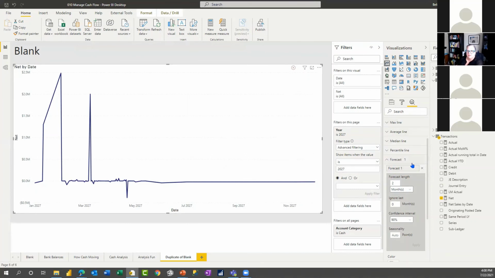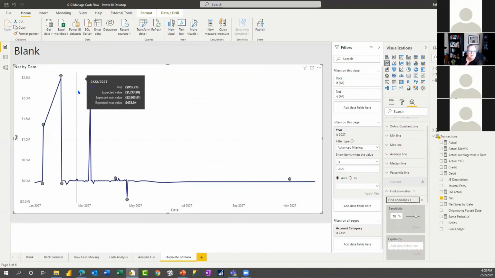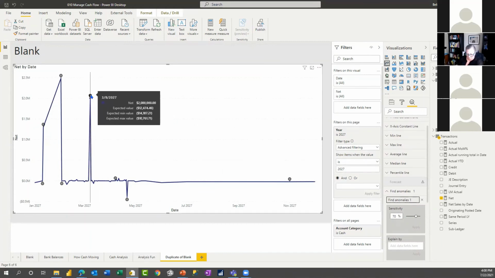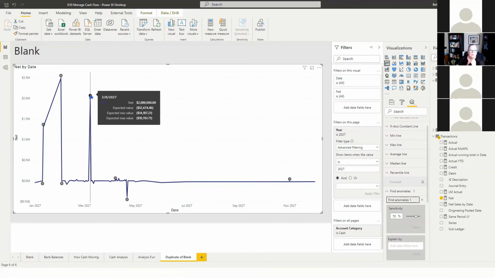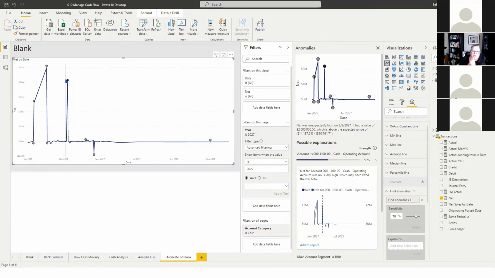So also we have that anomaly I talked about. If I get rid of my forecast, or my attempt to forecast, I might have too irregular data for the anomaly as well. Nope, I didn't. So in here, you get the idea on this. Let me zoom in right here. When you're on one of these points, you get this expected value and this minimum value and maximum value, and the forecast would do something similar.